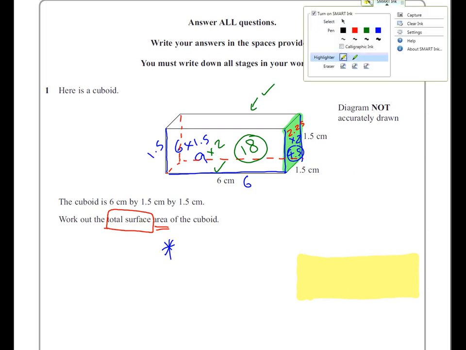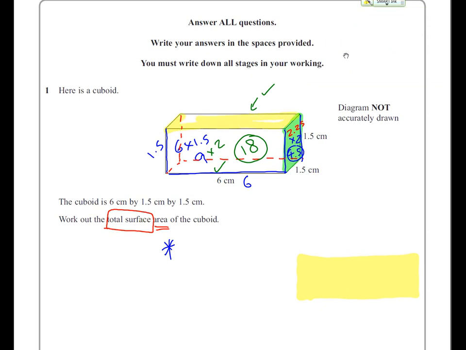The final area we're going to find is the top. Now if you were looking like a bird's eye view from the top, you would see this as just a normal rectangle like this, okay? It's just because of perspective it looks slanted. So this rectangle is 1.5 across and 1.5 up and 6 across. It just so happens to be the same as the front area, but I didn't show you that because it's not always the case. You can't assume that. So, same as before, 6 times 1.5 is 9, times by 2, we get 18 again for the top and the bottom. So we should have found 6 areas in total, or 3 and then doubled them.